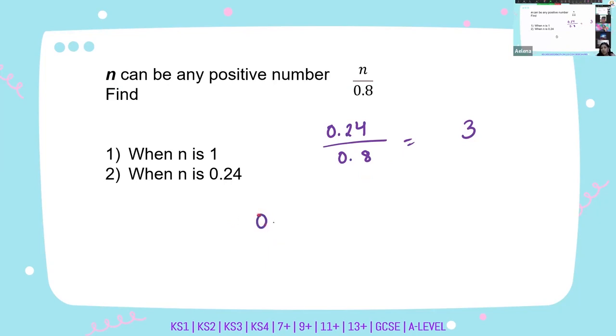Over here, 0.24 divided by 0.8 means by what number am I multiplying 0.8 so that I get 0.24 as my answer. Now see, you have 1 digit after the decimal over here, but in your answer, you have 2 digits after the decimal, right? So what about this 3? Should it be 0.3? Should it be 0.03? There should be 1 more digit after the decimal. So it should be 0.3 there. So over here, your answer would be 0.3.